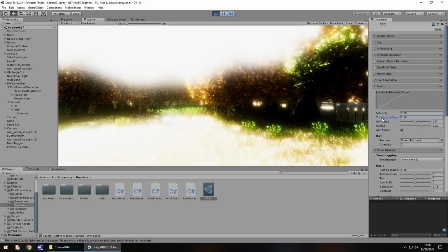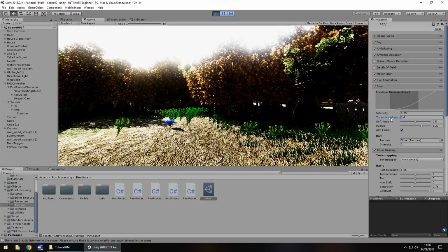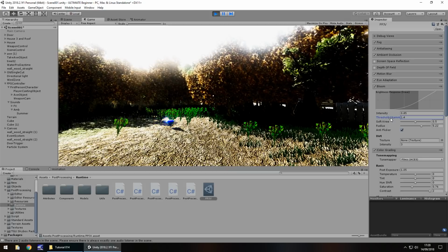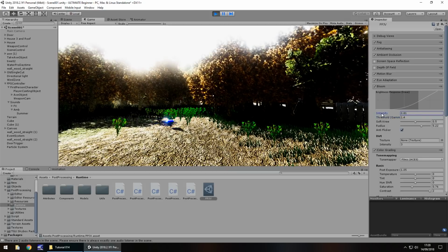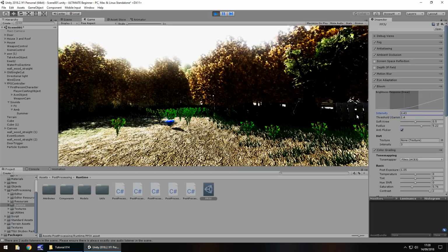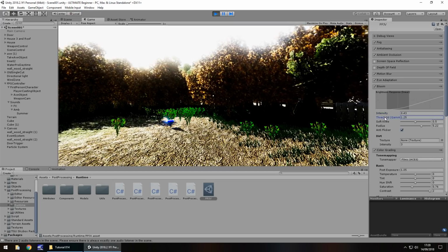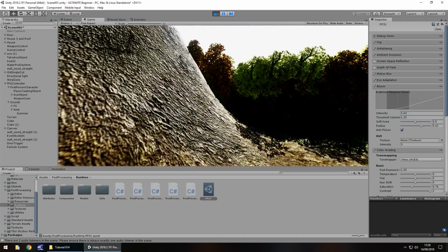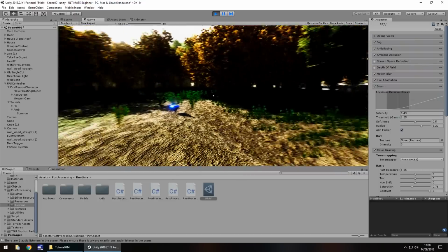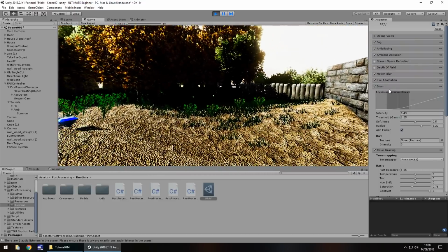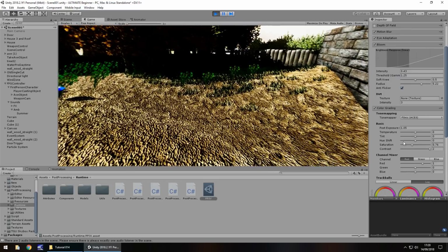Different scenes heading back in time. But if we increase the threshold a little bit more, we'll also increase the intensity, decrease the intensity. Let's bring the threshold down just a little bit more. You can see how this is now having an impact on how the game looks. So working these two together is absolutely important.